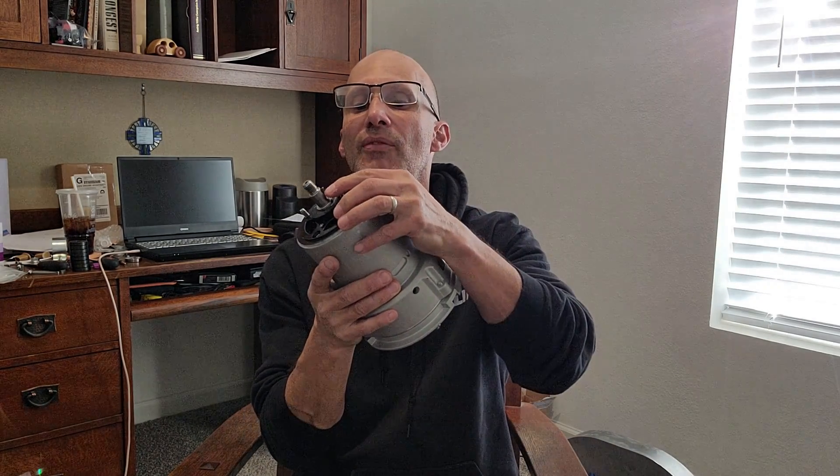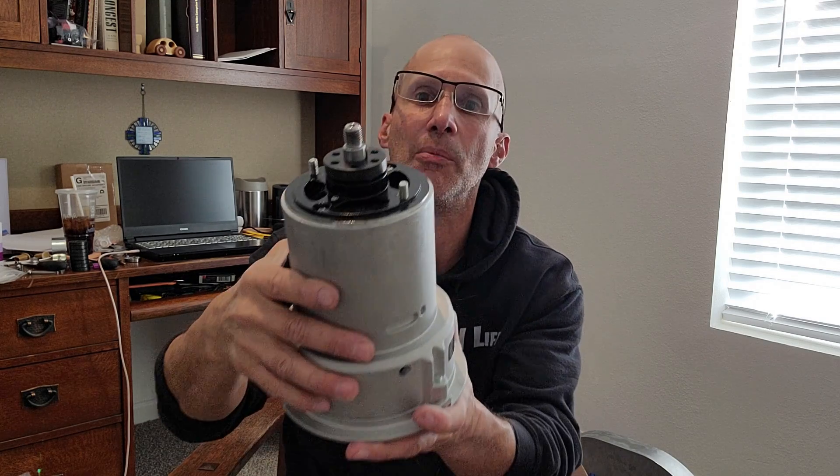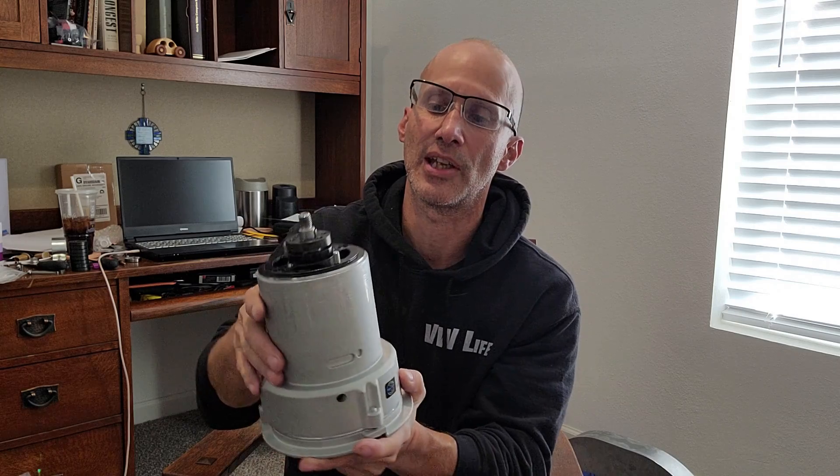Now what I found is that aftermarket Woodruff keys are very, very loose — they fall out quite easily. In fact, it just fell out right now. So you've got the fan mount hub — the new style fan mount hub, like a flanged flywheel. It has the groove for the Woodruff key. You've got to hold the Woodruff key in place, slide it down, and it seats like that. The Woodruff key will still be sticking out some, which is fine — we'll talk more about that later. Having it in the hub means the Woodruff key won't fall out.